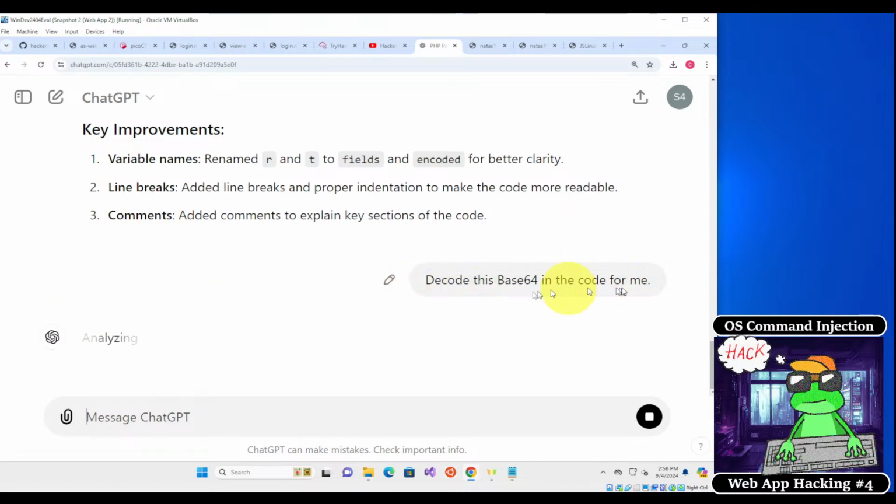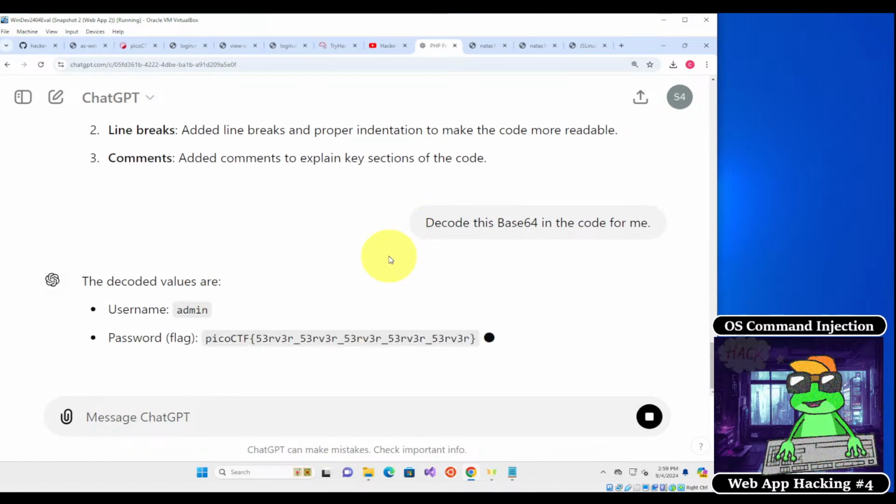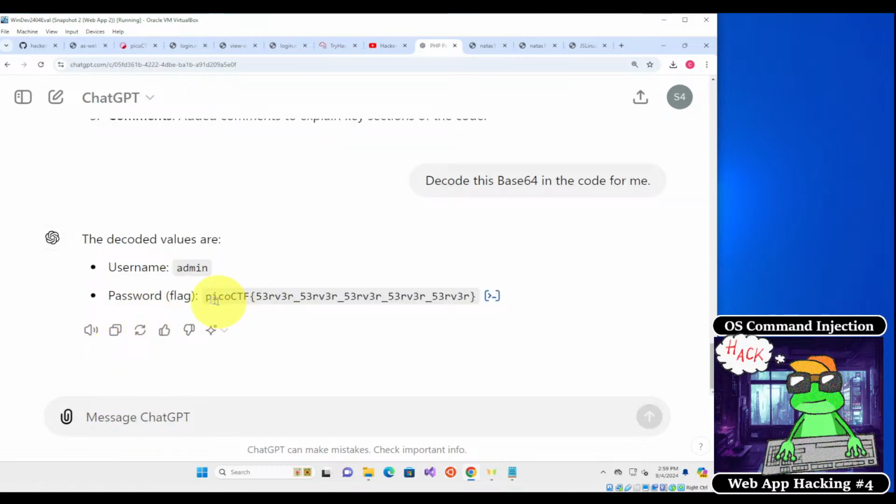It'll analyze the code for the base64, and hopefully it's going to decode it for us. Otherwise, we could decode this ourselves manually. But it's thinking. Hold on. Okay, so it says the decoded values are username admin, and the password is picoctf server. So this is the flag that we're actually looking for.